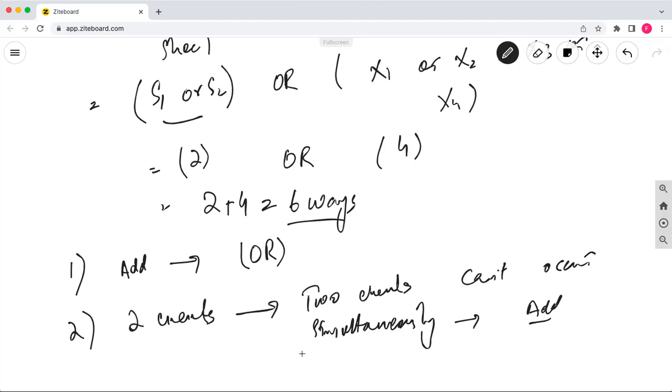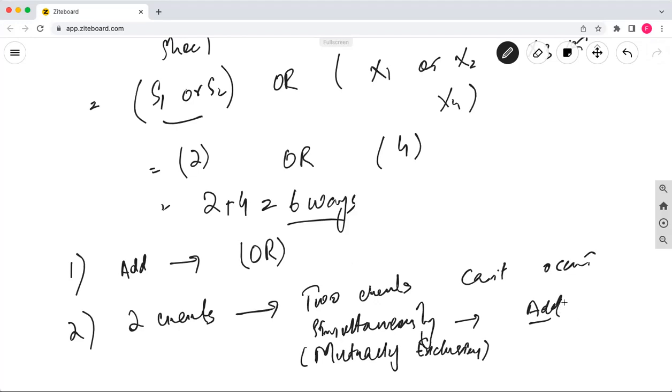You can also say that the occurrence of one does not affect the occurrence of the other, or that the events are mutually exclusive. We will see this term, mutually exclusive, when we move to the probability part.